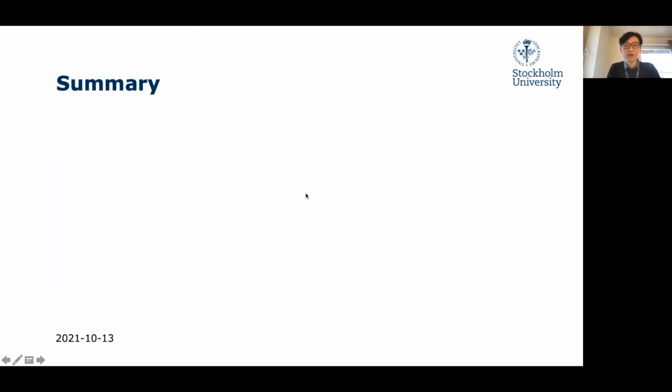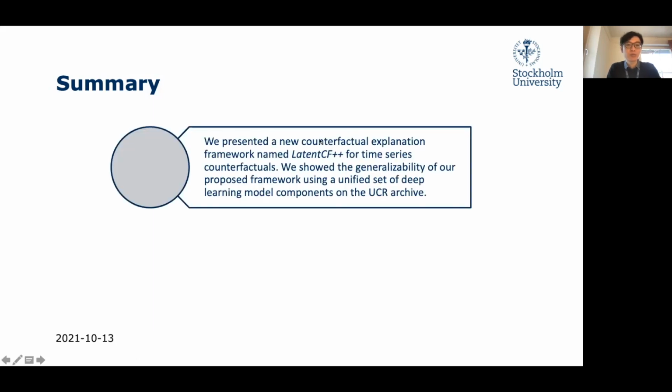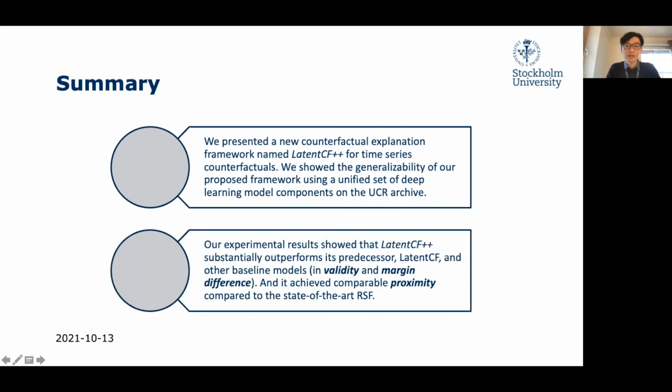Okay, to move on to our final point, here is a quick summary of our paper. So firstly, we present this counterfactual explanation framework called LatentCF++ for time series counterfactuals. Also, we showed the generalizability of our framework using a unified set of deep learning models. Another recap is that our experiment suggests that our method outperformed the other baseline models in terms of validity and the margin difference. Also, it achieved comparable proximity compared to the state of the art.